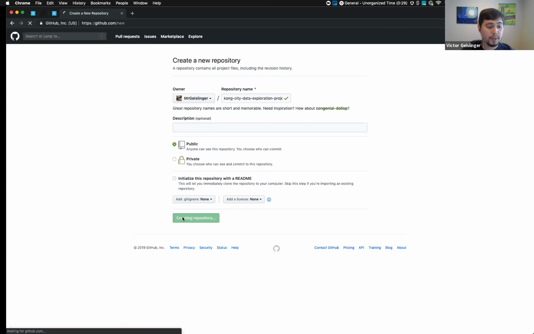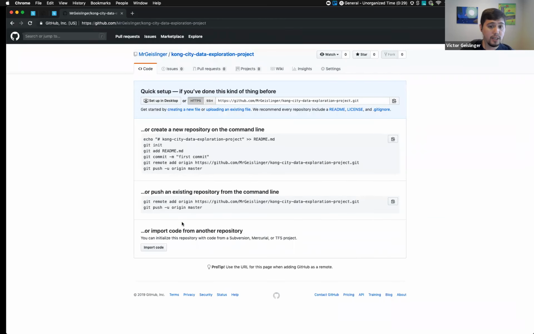I create a repo. Basically, there'll be no commits, and you'll get this sign. If you initialize with a README or a git ignore, it won't look like this. But basically, it's telling you some quick things, like you can create a new repo on the command line, or you can push an existing repo from the command line. What we're going to do is start a completely new project on here. This is the way you connect from GitHub to your repo. It's your remote. So we're going to kind of follow this part.